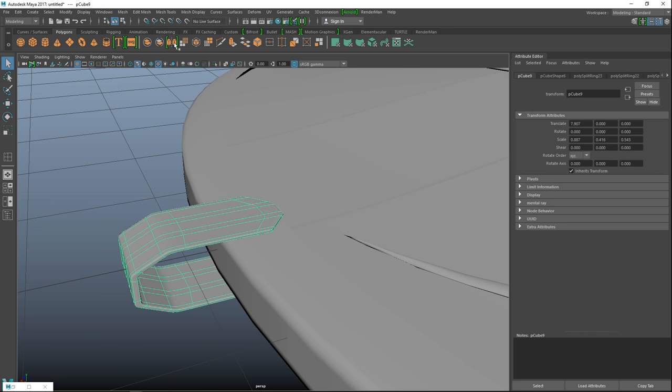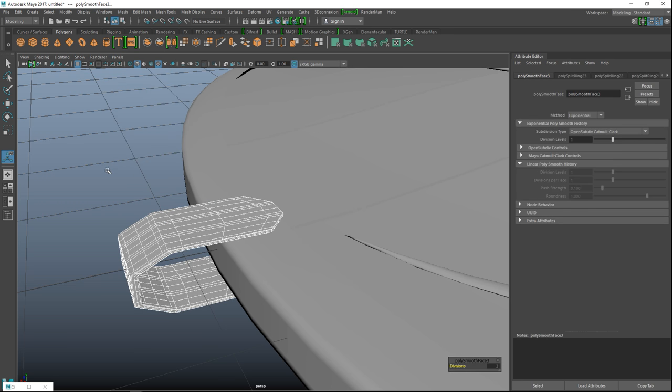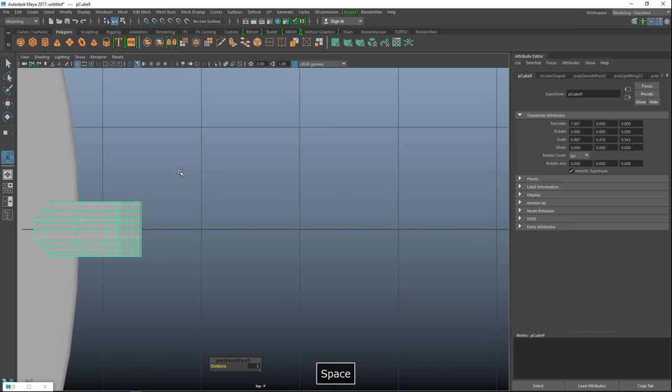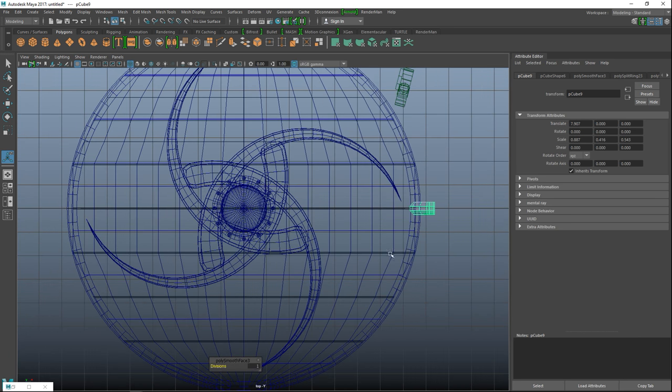All right. So we're going to go to mesh and smooth to actually smooth. There we go. And then we need to copy that around. So we're going to do our top view. We're going to hit 4 for wireframe mode, and hit W so we can see our pivot right there. Hit the insert key, move the pivot point. Hit X to snap it to the center of our shield.